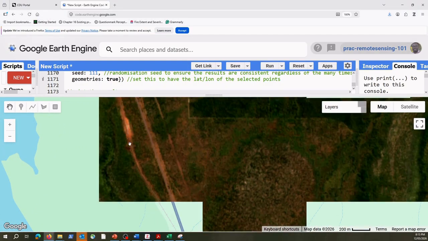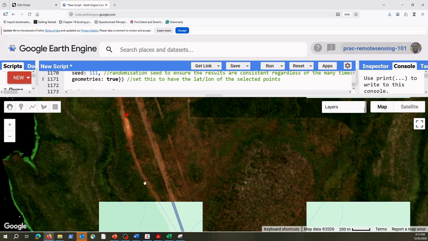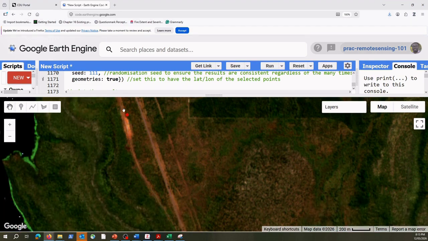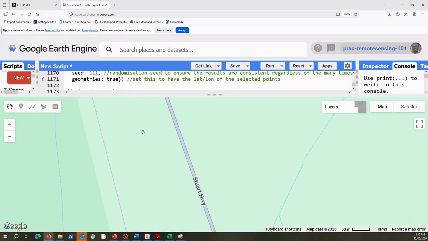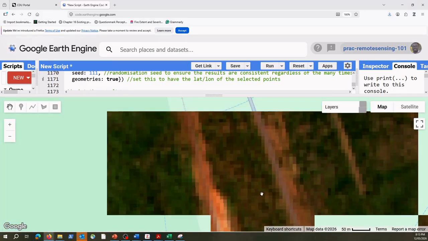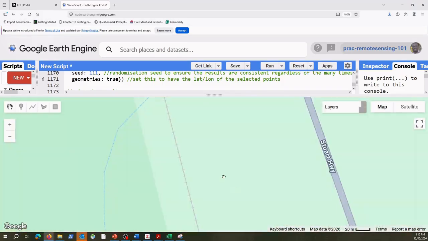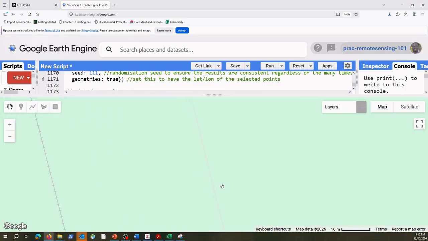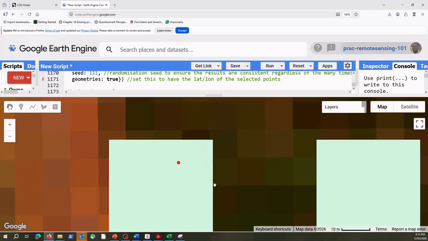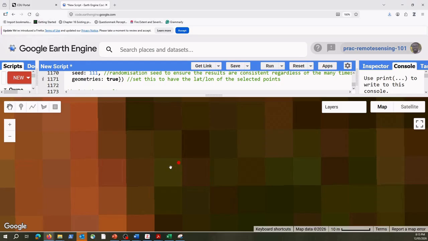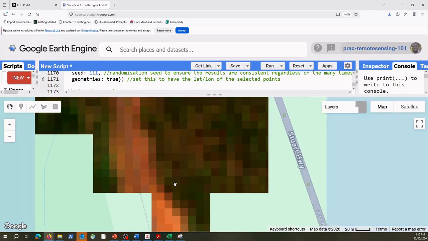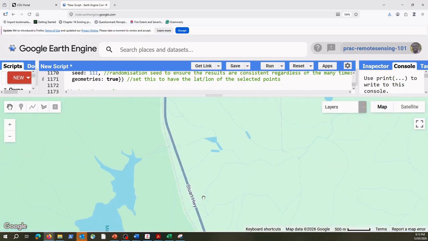So this is like an artificial surface. This is a road that has been created, or maybe it is not even a road. So you always have to zoom in to see the pixel. Yeah, you can see that it could be like vegetation, and then you label it, okay?